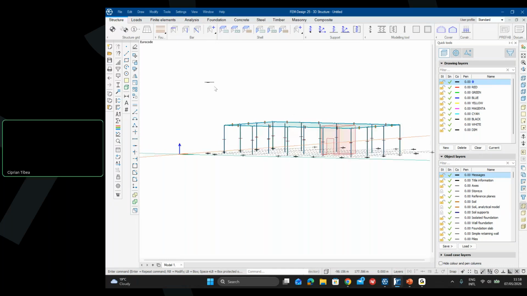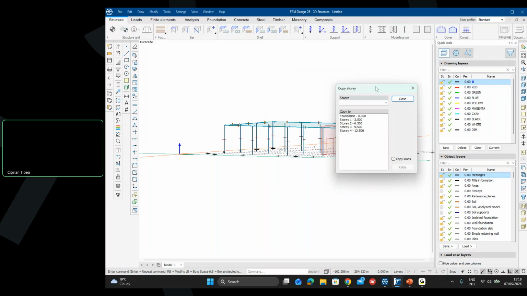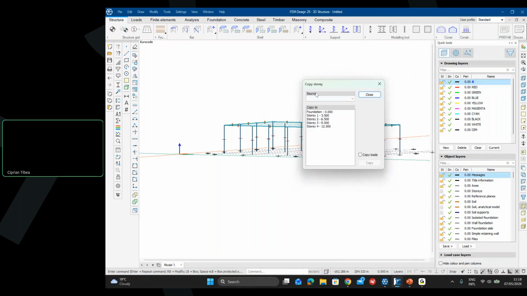So let's use the copy story now, so we see how it works for the geometry. Just note that you can copy the loads as well. So we select the source as story 1, and we want to copy at story 2.